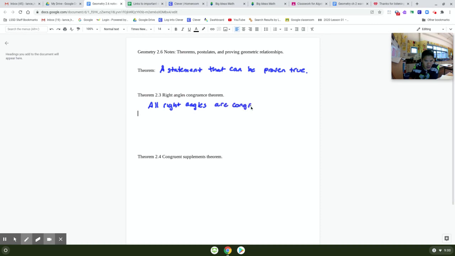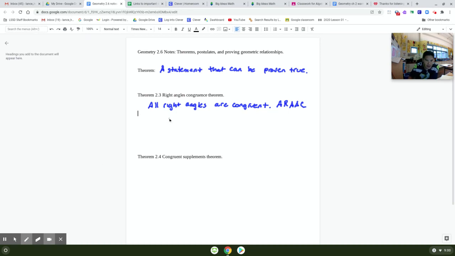And that should make sense. All right angles are 90 degrees. All 90 degree measures are equal, which makes all right angles congruent. Sometimes, especially in proofs, whether we're talking about two-column proofs, paragraph proofs, or flow proofs, we use abbreviations or acronyms. So instead of having to write out all right angles are congruent, sometimes we use the acronym ARAC, all right angles are congruent. It's the same thing, it's just not having to write out the full statement each time.